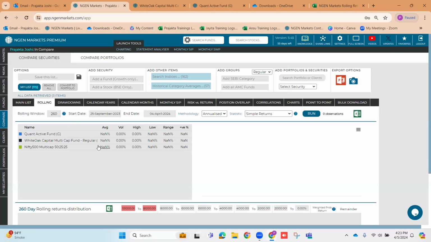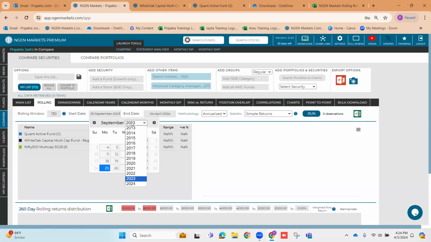How will you rectify that? The way of rectifying that is to put in a rolling window which is lesser than 260 days. Because when you hover on this question mark, it will typically tell you that the minimum common time period for consideration of the funds that you're analyzing has to be at least equivalent to the rolling window. In this case, this is a very young fund in this list. So let's take a 6-month analysis. For 6 months analysis, the equivalent number of days is 130, right? Half of 260 is 130. And that is what we've put in as the rolling window.